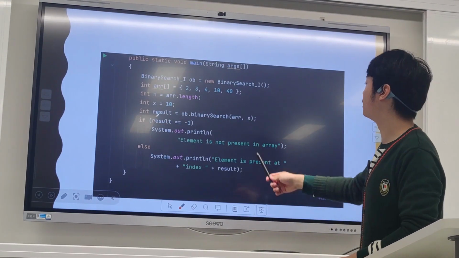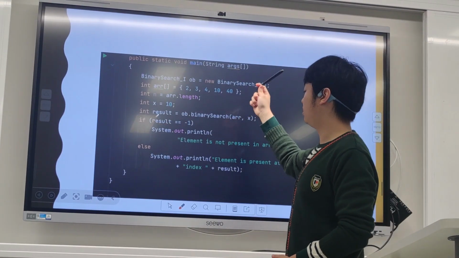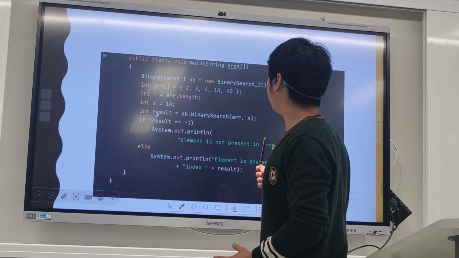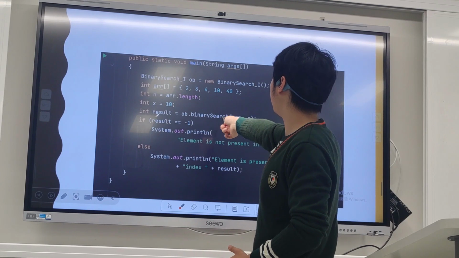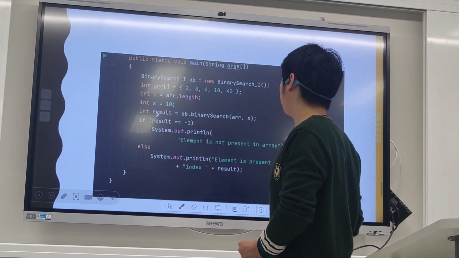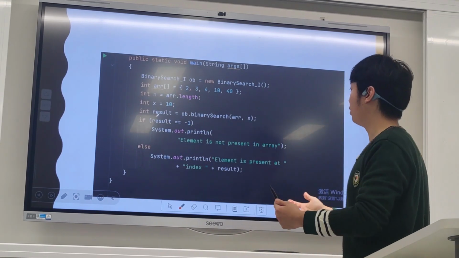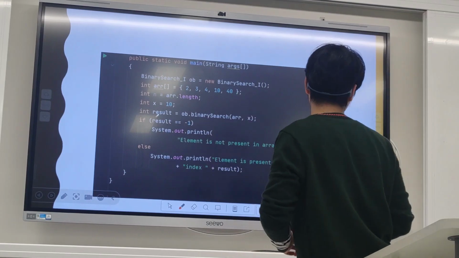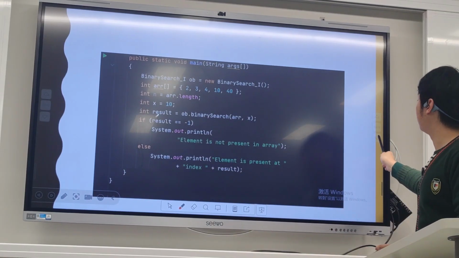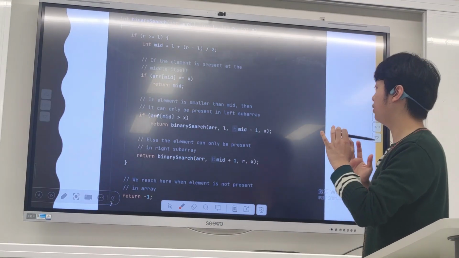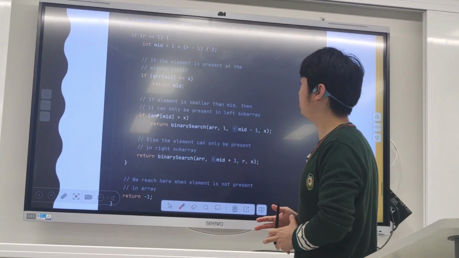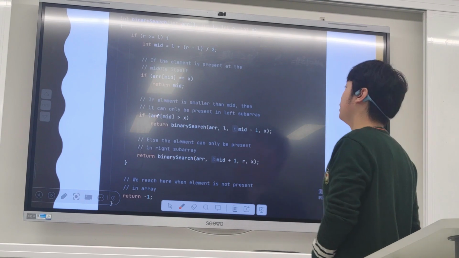And here is the thing that you will have in the main method to call the method binary search in order to perform this searching process. And the next way you will implement this binary search is to use recursion.